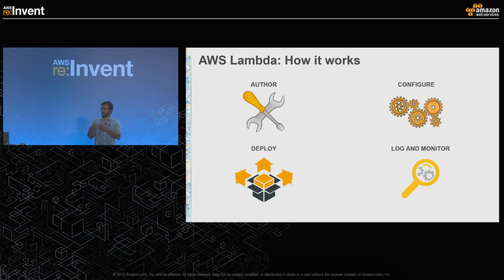Once your code is written, you specify a few simple configurations: the amount of memory you need, the role you want to assume for the permissions that you care about, the event sources that you want to trigger this particular function, or the API Gateway you want it to be associated with. You take the library dependencies in the code and the configuration and package it as a deployment package and publish it to Lambda. To do this, you can use CI/CD tools that you're familiar with. Lambda has a Jenkins plugin, supports ThoughtWorks, has Grunt plugins. As of this morning, we announced the ability for you to version and deploy your functions, so you can follow a staged deployment approach for pushing your Lambda code out.